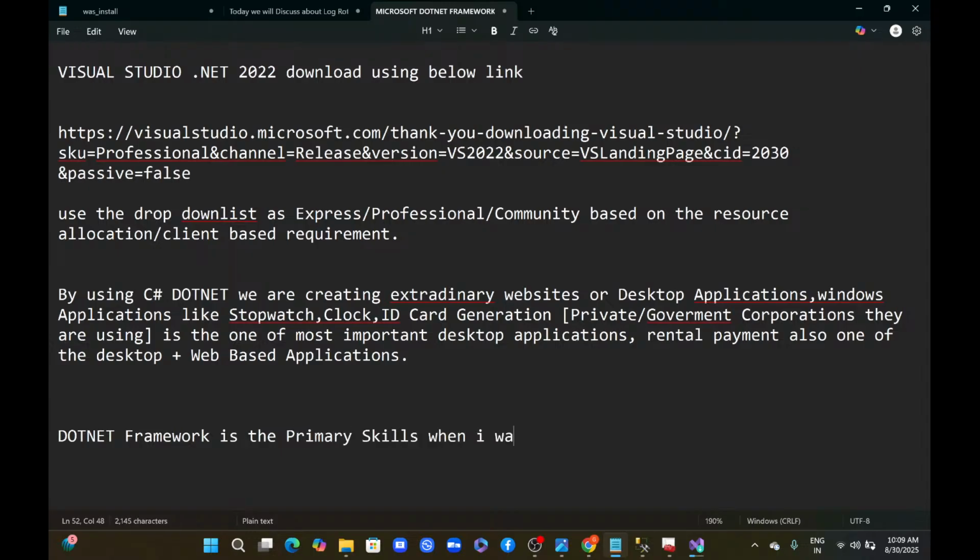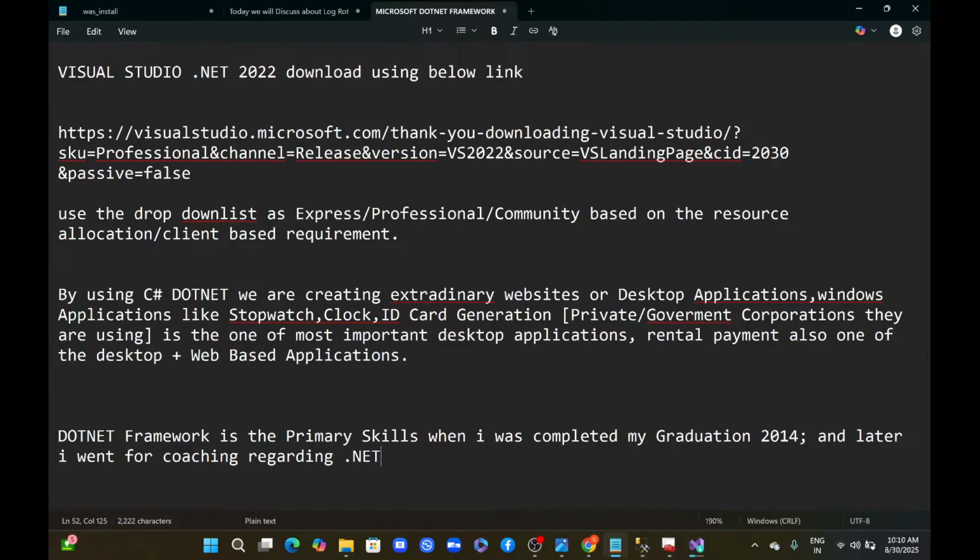When I completed my graduation in 2014, I later went for coaching regarding .NET, and I am familiar with the ASP.NET MVC framework also. There is a controller.